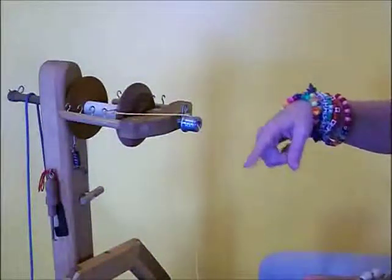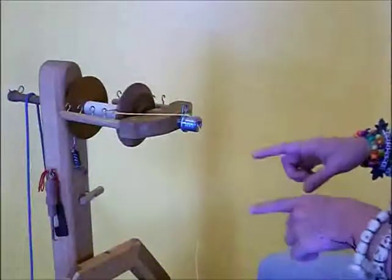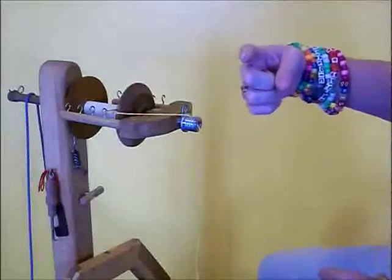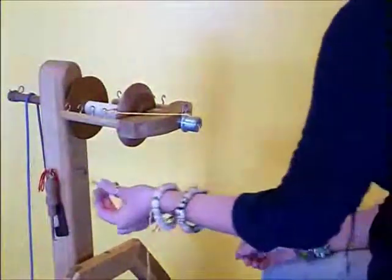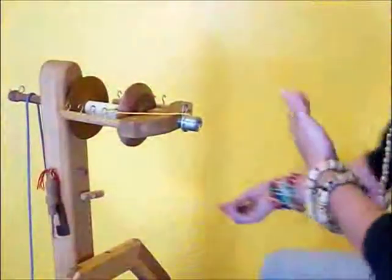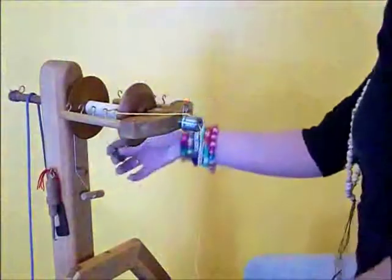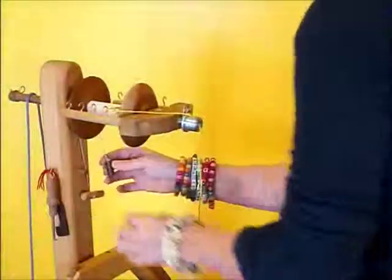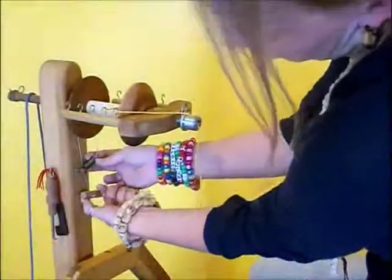You want to put it up and over to the left, so the spring just makes a U. When you go to do counter-clockwise spinning, you're going to go ahead and take the scotch tension, loosen it up as much as you can so that you don't end up doing this too tightly to begin with, so you can kind of get a feel for it. You're going to go with the string to the left, up, over, down, and then you're going to hook the peg from the right and tighten it down.